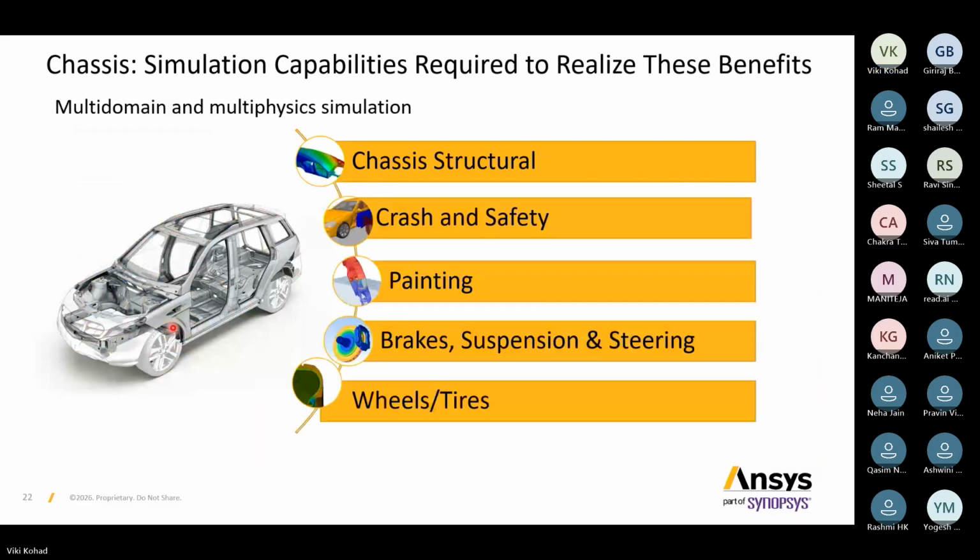And then the chassis simulations. In the chassis simulations, you can see the structural parameters, crash and safety of the particular chassis, because the chassis is like the backbone of your vehicle. You can say the base of your vehicle is the chassis, because whatever parts and components are there in electric vehicles are mounted on the chassis only. Whether it is your brake, suspension, steering, or your complete external vehicle body, it is mounted on the chassis, as are the wheels or tires, shaft, engine, gearbox, motors, and all those things.